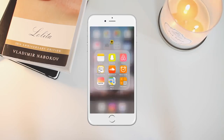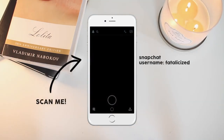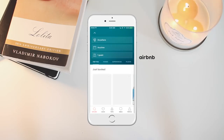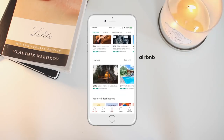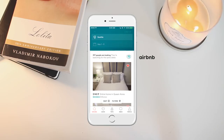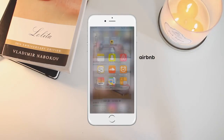In the orange/yellow folder, the first thing I have is Notes, which I use probably on a daily basis for reminders and to-do lists that aren't really necessary to go in my bullet journal. Then I have Snapchat — you can scan this to add me. Then we have Airbnb — if you don't know what it is, it's like hotel reservations but more private, where you can book other people's apartments. You type in your location, how many people are staying, and the days you want to stay.